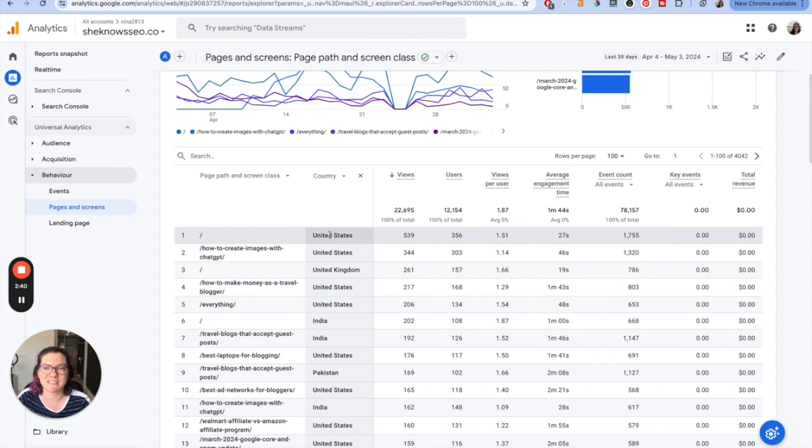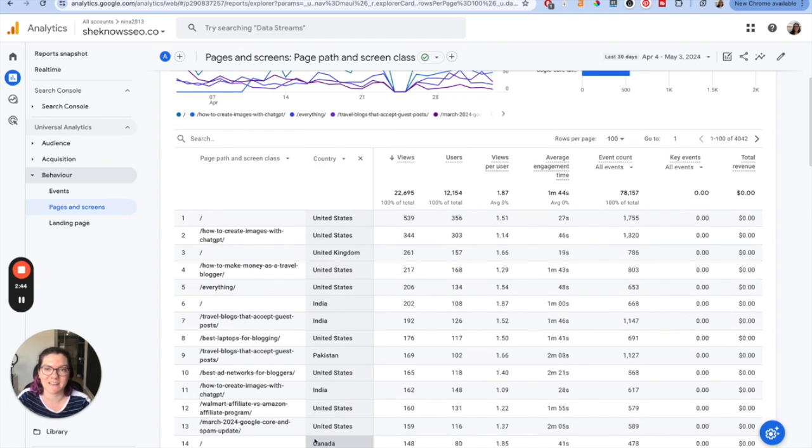I have United States, but I also have United Kingdom, and India, and Canada. So it technically gives it a whole bunch of new locations. This is great. That way I can tell my top locations as well as my top pages. But if you only want to see stuff from a singular country, you can actually set that if you want to.